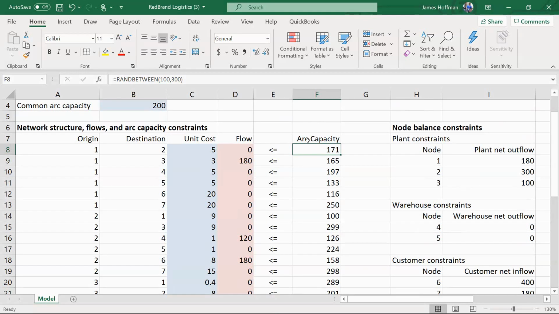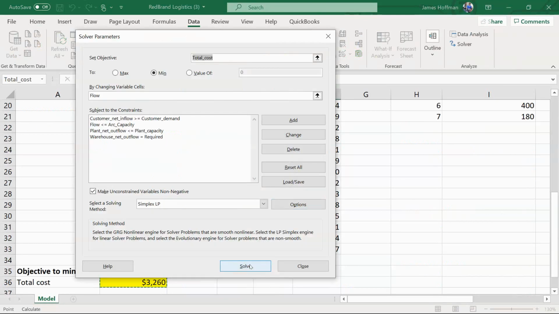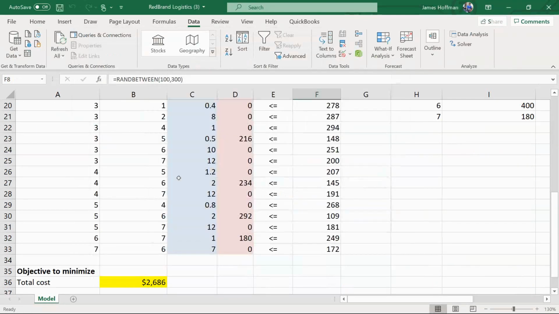This time everyone's going to get a different solution because you have random numbers in the arc capacities. So run the solver again, hit solve. You're going to get a totally different number here than mine because your arc capacities are now random.